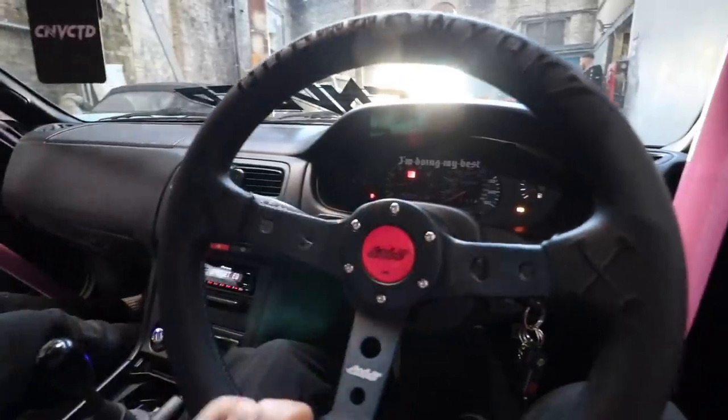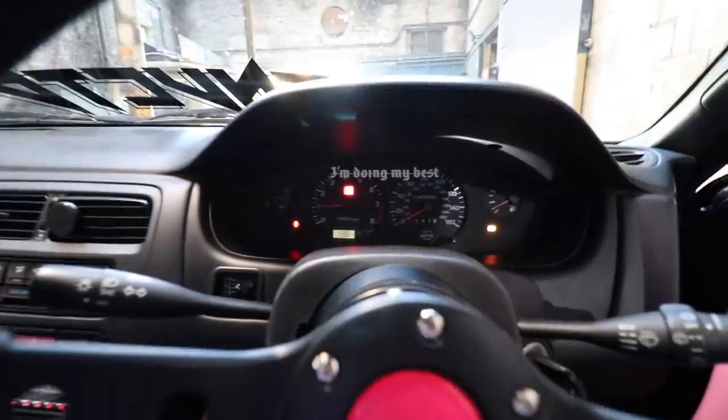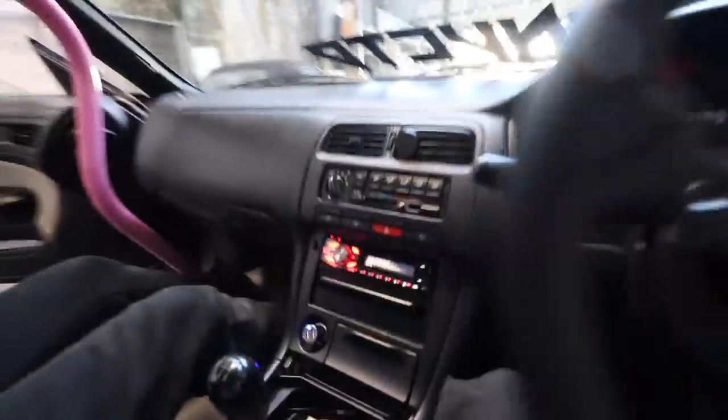Ding. It is supposed to ding. Oh, but it goes in. Yeah, but it doesn't ding. The carbon one's apparently the only one that doesn't ding. It's a beast, isn't it?